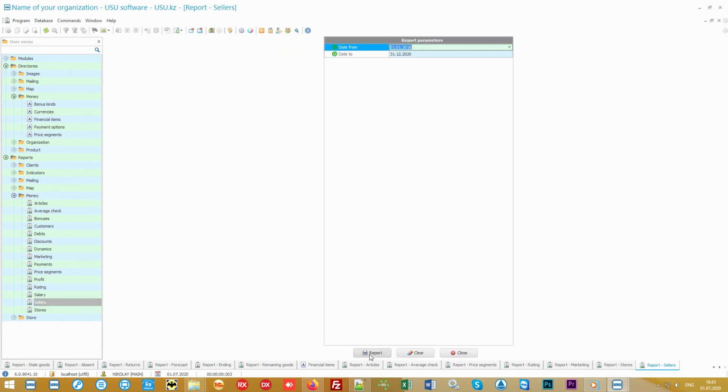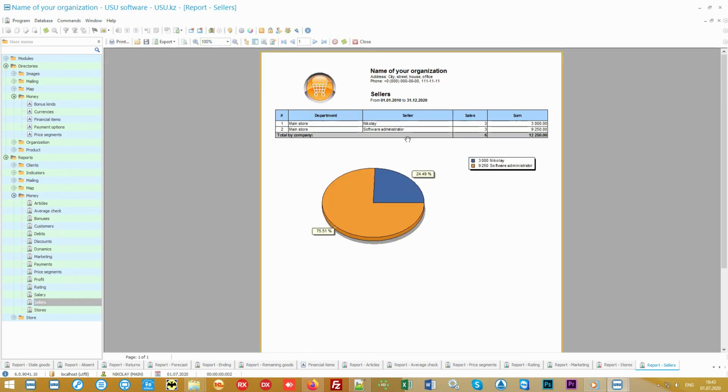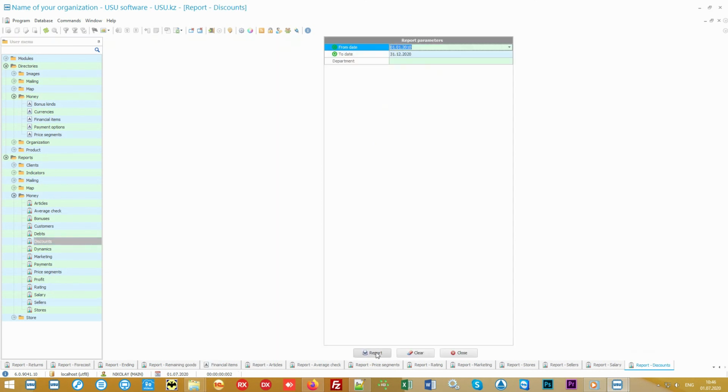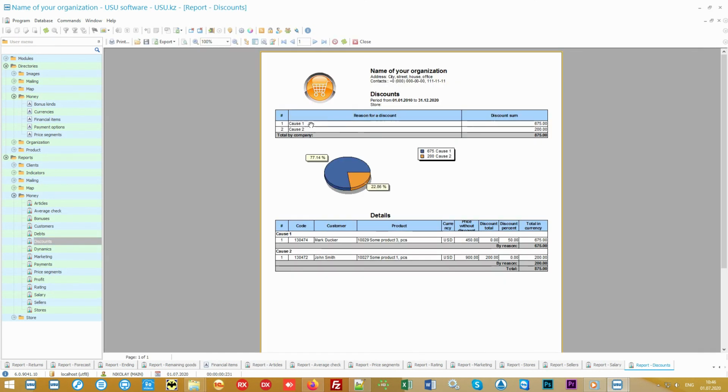The sellers report will show which of the employees bring the largest income to their organization, and if they get piecework wages, the salary report will automatically calculate it. You even will be able to control every discount provided. The discounts report will analyze on what grounds discounts are most often made by sellers and how much you lose on them.